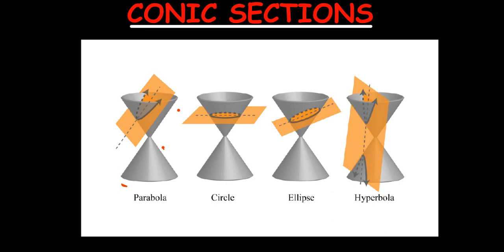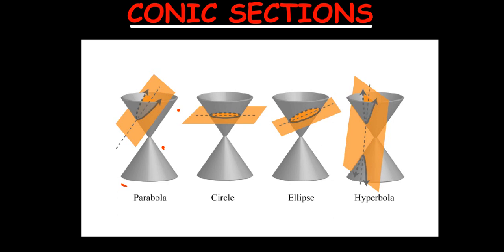Now, a conic section is an intersection between a plane and a cone. You can see that there are cones here and there's a plane. When they intersect, they will form what we call a conic section. Now, when these planes intersect with that cone, they can form different shapes. So this is what we'll first look at in our introduction.